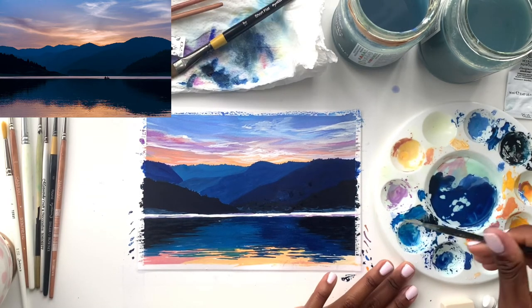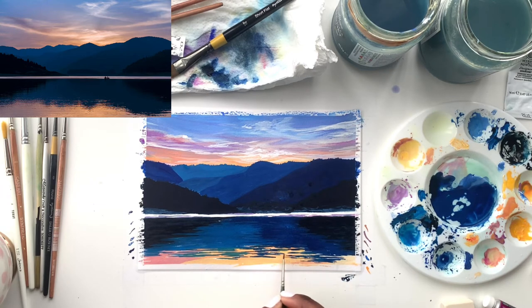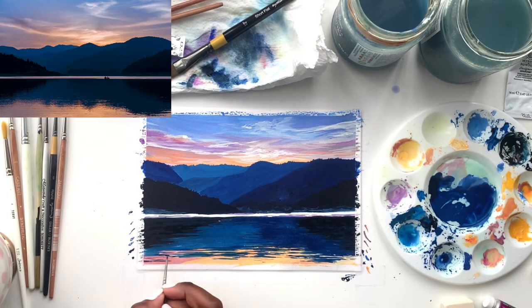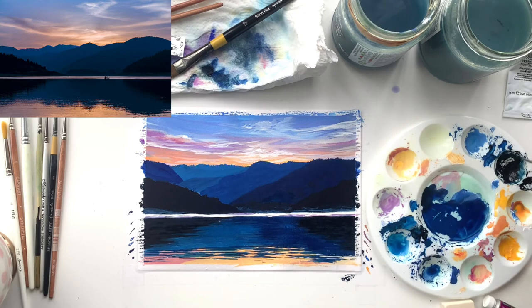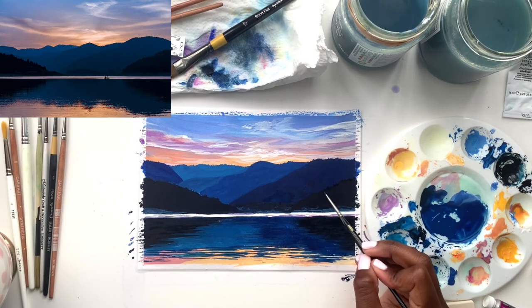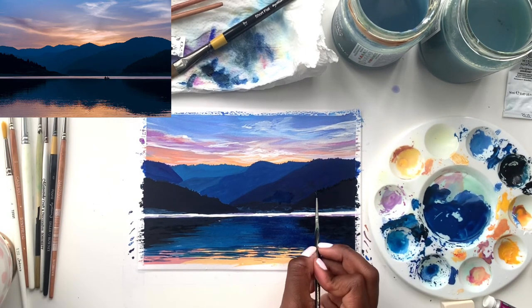We'll now take a smaller brush and load it up with the blues we've already mixed, and very carefully add in thinner strokes for smaller ripples. Taking our darkest blue mix again, we'll just make sure to define our foliage a little bit more using that same dabbing motion and just filling in any extra details also.